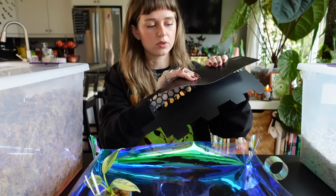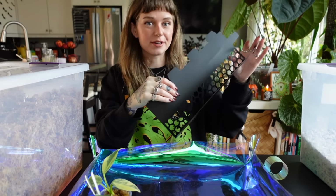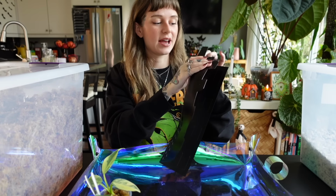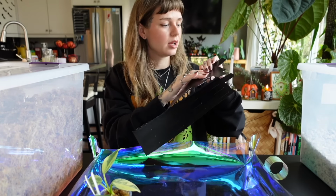So I'm just gonna fold this, and I'm gonna be putting this into DIY pond and crossing my fingers that that's gonna go well. I mean, most of my plants do well in pond. Okay, should I fill it with moss now? Maybe I will just go ahead and fill it with moss now.